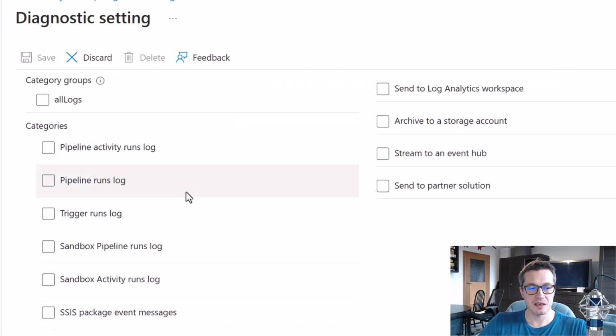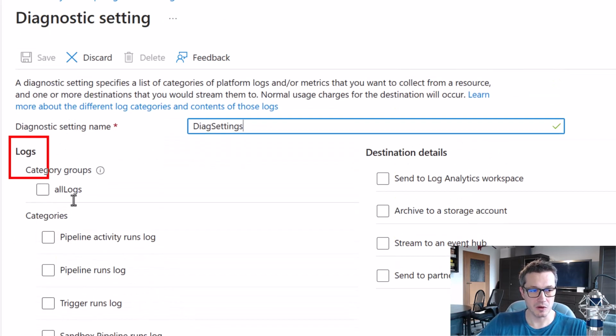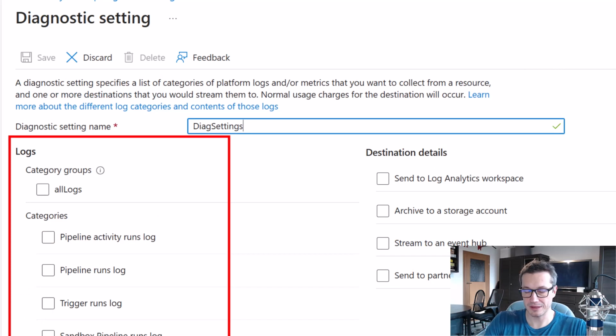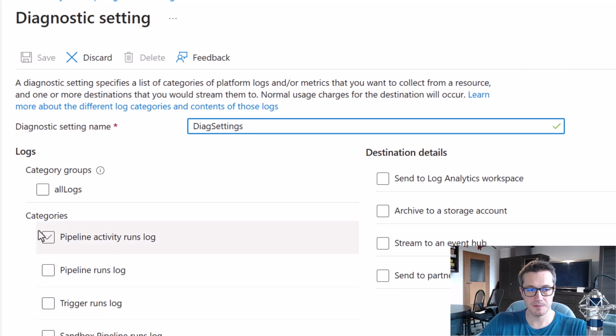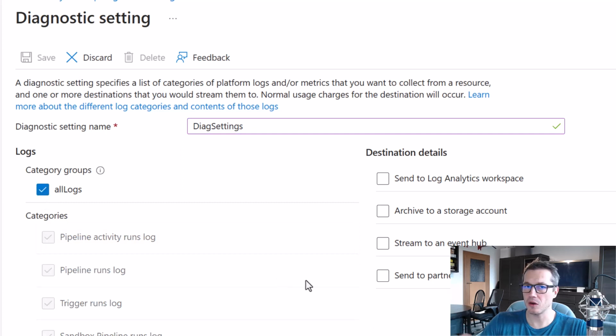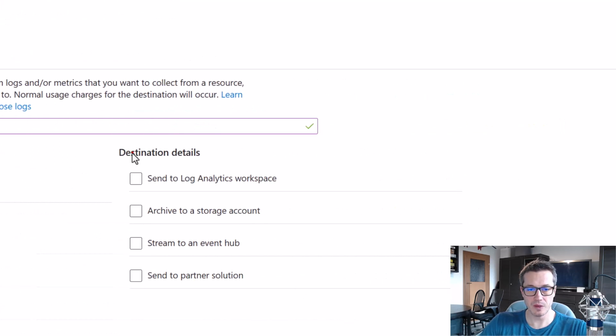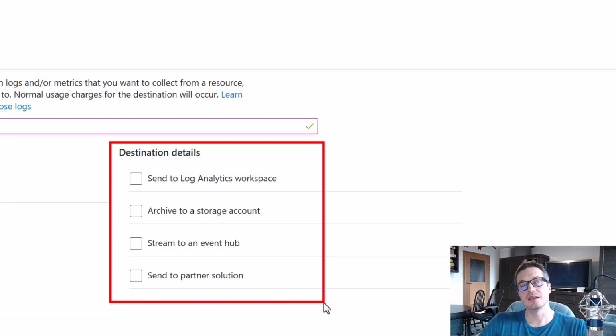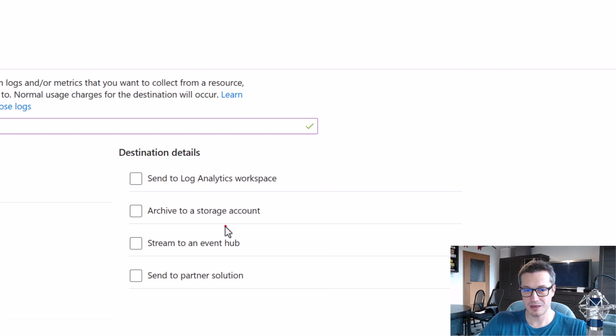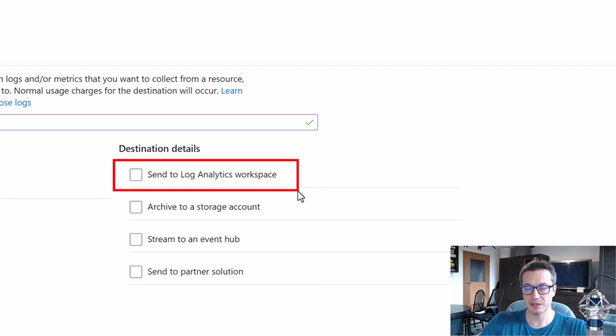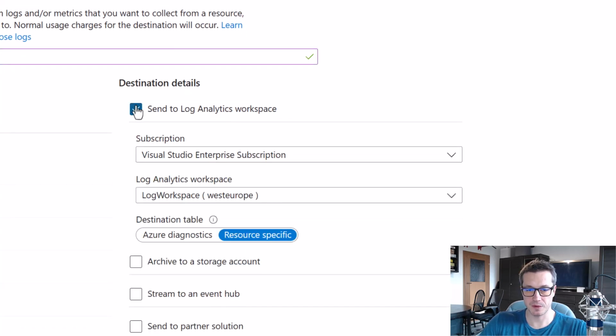Here I can define what type of logs I want to be saved in a log analytics workspace. To simplify, I'll just send all logs. And here I can define the destination of our logs. We've got 4 different types, but the one that I want to use right now is the log analytics workspace.